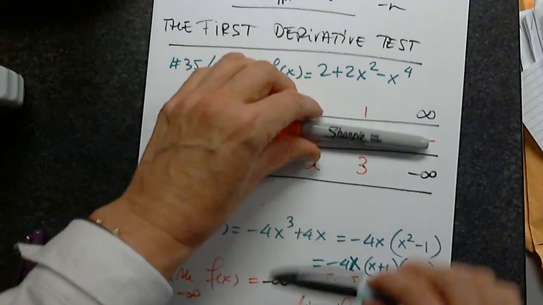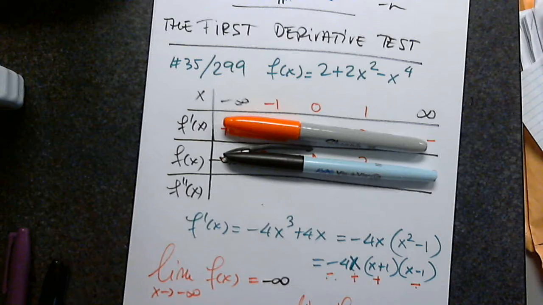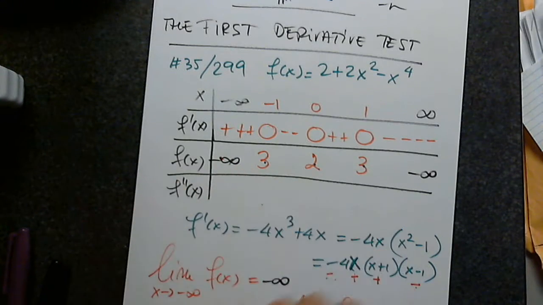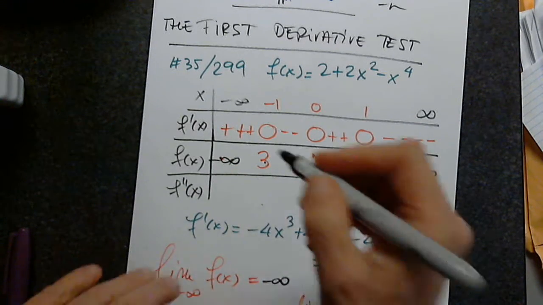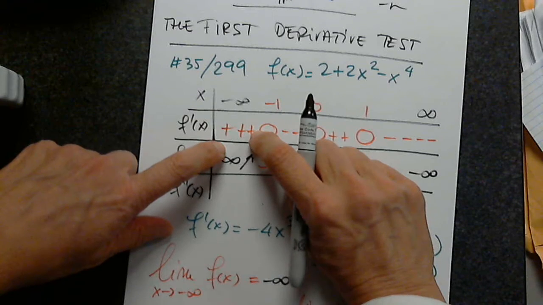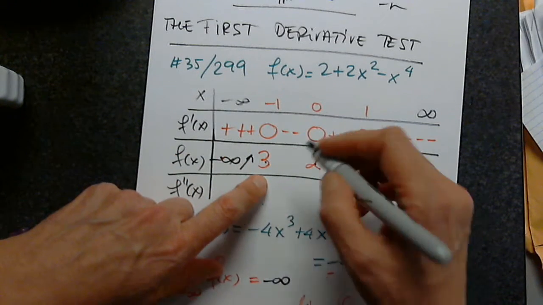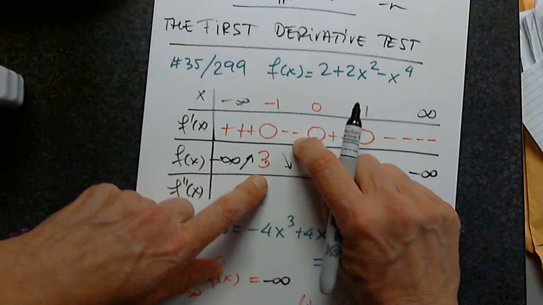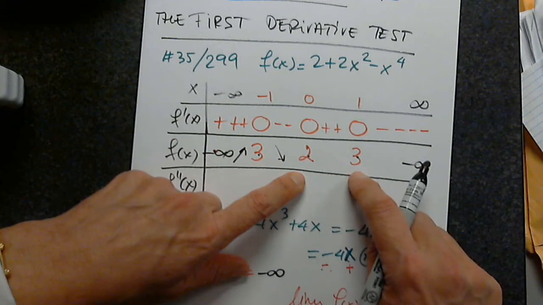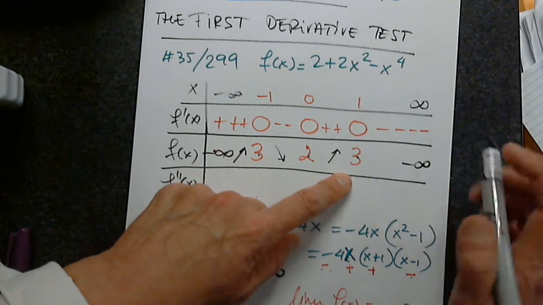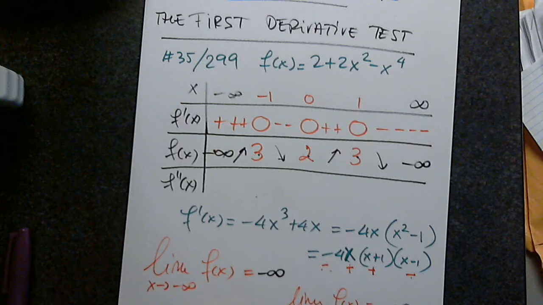Now is the moment of truth in which I make sure that these two rows communicate well, so I know I have no mistakes. Let's try. From negative infinity to negative 1, what does this function do? Right. Is that supported by the sign of the derivative? Yes. From negative 1 to 0, down. Is that supported by the sign of the derivative? Correct. So from 0 to 1, up, and it's supported by the sign, and from 1 to infinity, down. So all our calculations in row 1 and row 2 are correct.